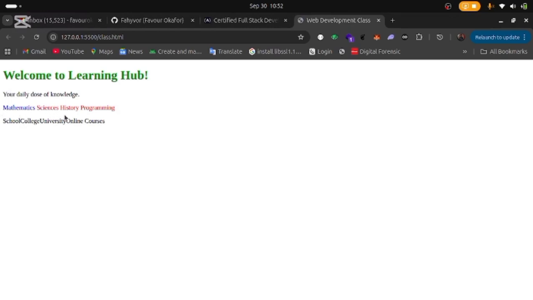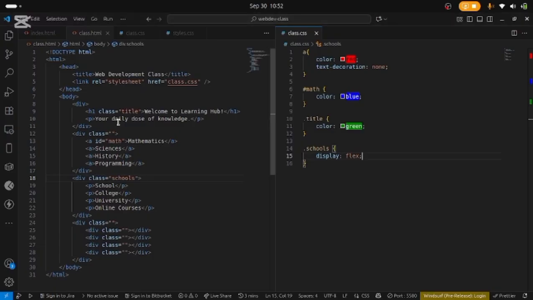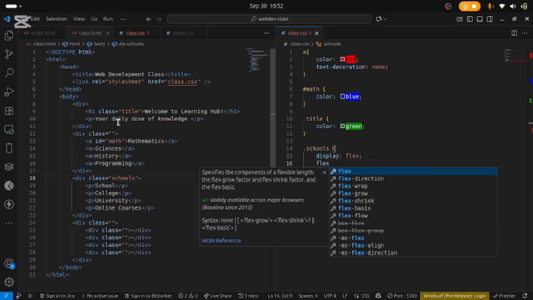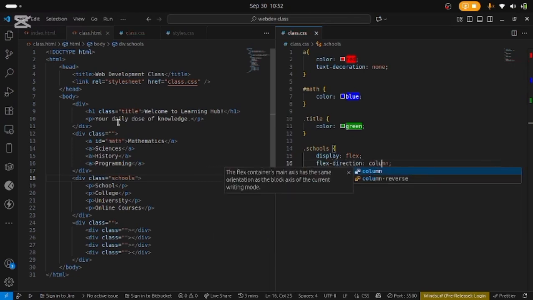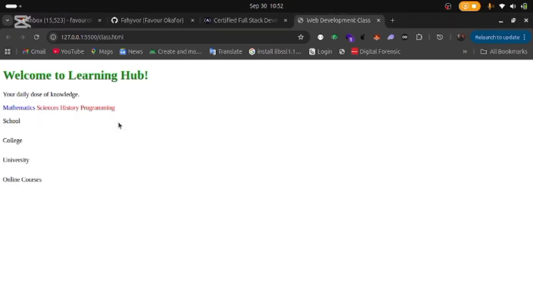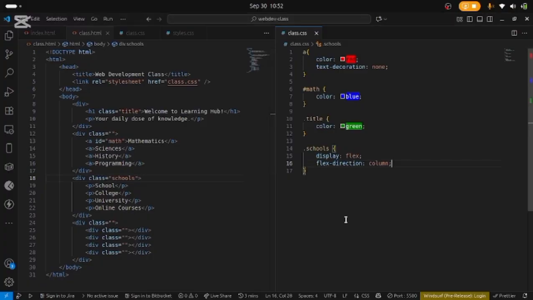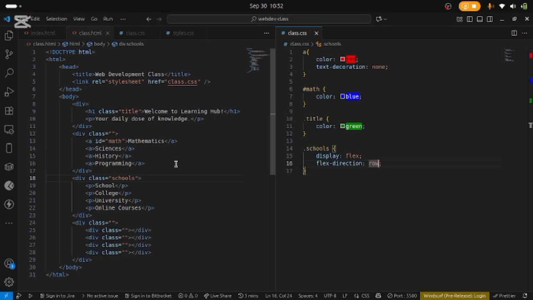You see now they're arranged horizontally, but then on the contrary we can also want to display them vertically. So the flex direction can be column. So here now this is displayed vertically. Where this will be useful is if you're starting for smaller screens. For instance, the mobile screen is display flex row. Okay, then there is this one. So the row is back to the horizontal display. So with this flex direction row, it still displays horizontally.